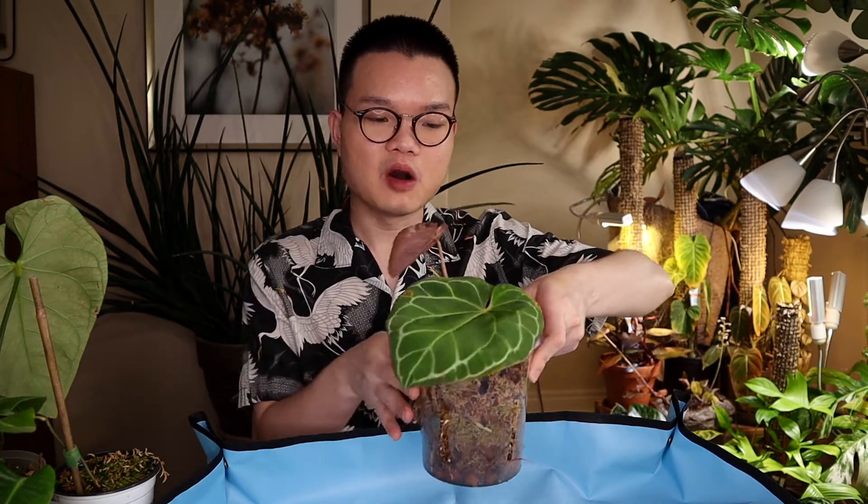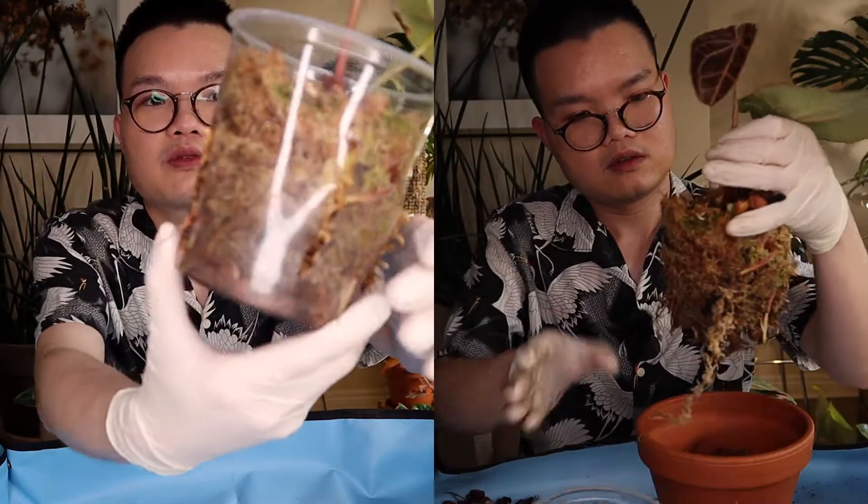Today I'm going to go through one by one and show you how much they have grown in the last month. I have my potting mat ready to go. Let's start with the most beautiful one so far, root-wise and growth-wise. I'd say this is more of a repotting video, also kind of answering some of your questions I received over the last couple of days. Some of them I'm not actually going to repot because of how much they love the medium I made in my rehabbing imported plants video — they love the medium and threw out a bunch of roots.